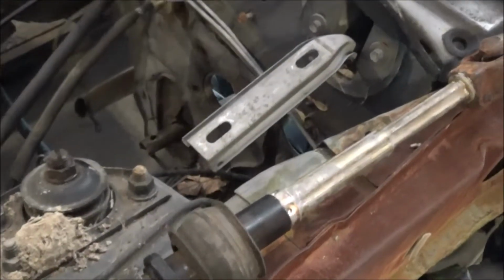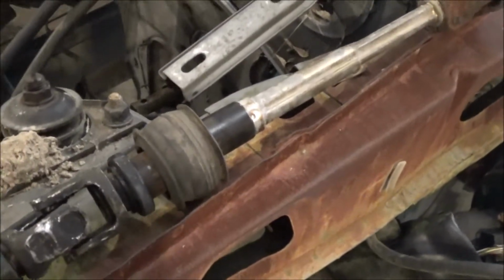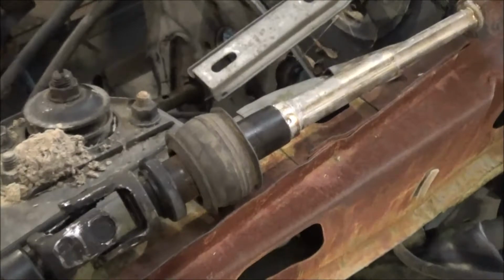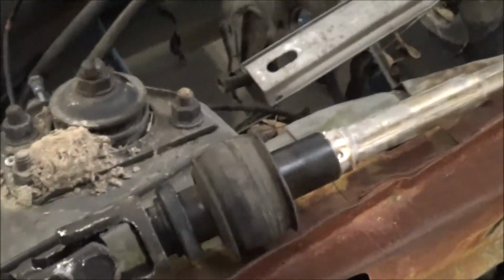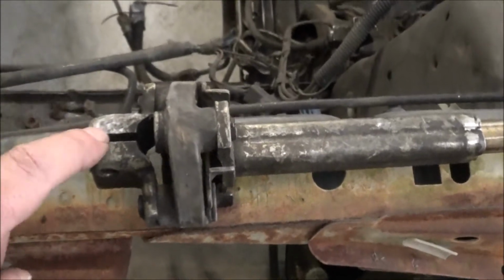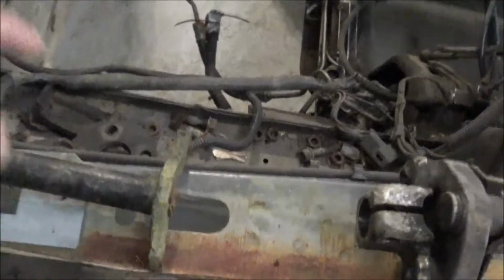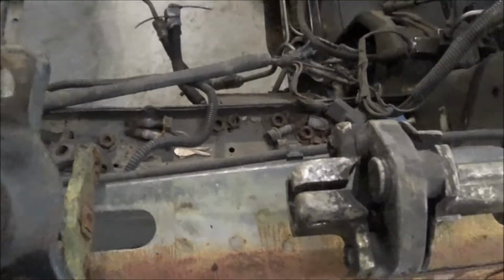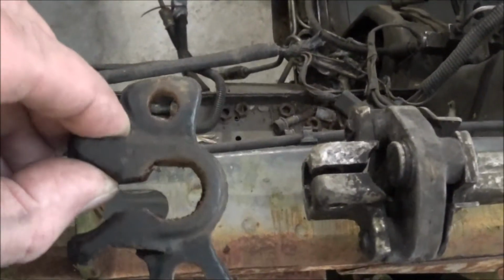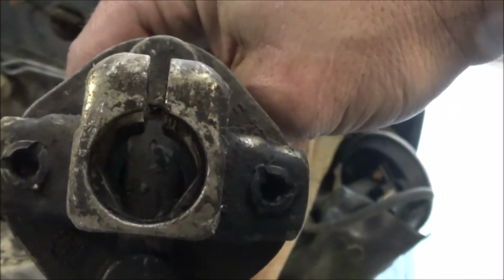Now that is a lot of work and a lot of fabrication, which I don't mind, but if I can find a way to make it easier and faster and less expensive to do, then that's what we're going to do. So what we're going to do is just take this end here and use it on our 92 end, because the 92, as you can see how that's shaped, and the 98, totally different ball game down in there. Yeah, quite different.